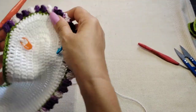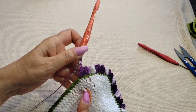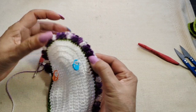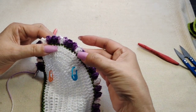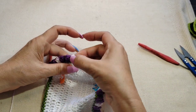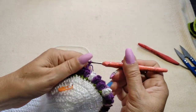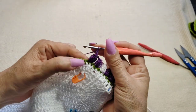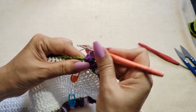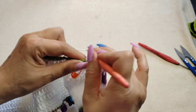Okay everyone, so far I've done 5 increases. I'm almost, actually one before my marker. I have 18 so far from my marker here to that one. So as you see both together, that means I did not skip any. So I have my first increase, my second increase, my third increase, my fourth increase, my fifth increase, and I'm going to do my last one right on top of the marker because I'm right on top of that increase. So coming in this one right after on top of the marker, doing my 6th increase.